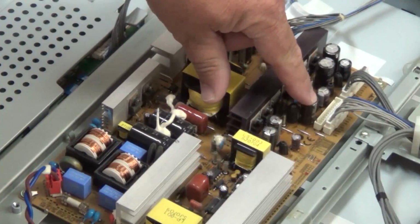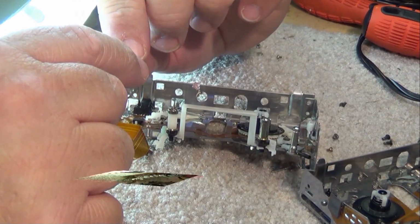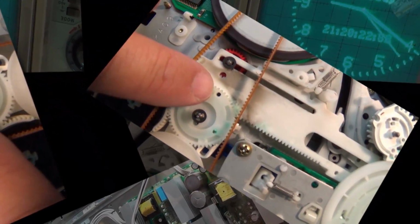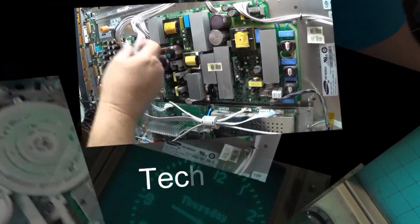Today I have a Dual 1249 that's got some problems with the automatic operation. Namely, it's not dropping the tone arm properly on the record and not picking it up at the end. Let's see what's causing the problem on this one.